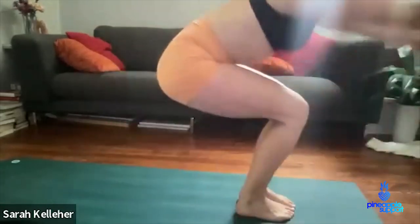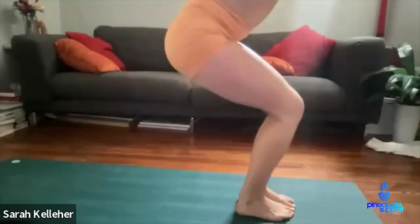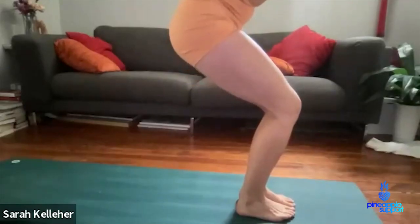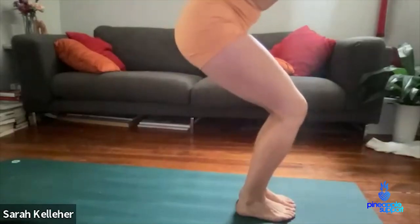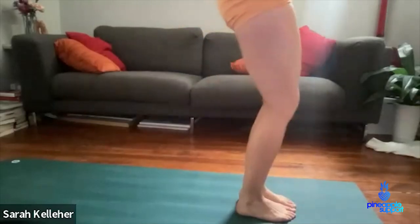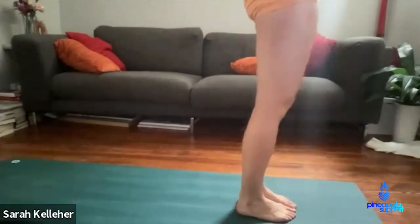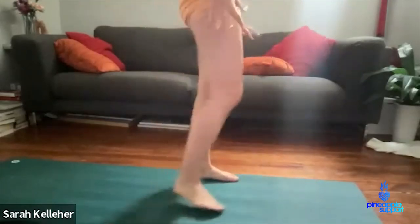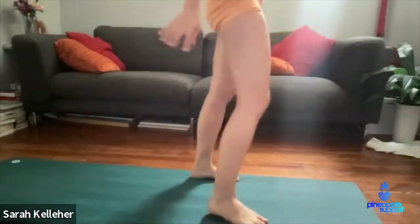Inhale, sit back, chair pose. Hold for two breaths. Inhale. Exhale. Inhale. Exhale. Stand up. Arms at your side, fingertips to your side. Shake it out.